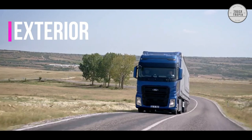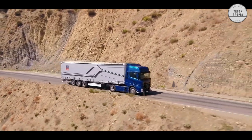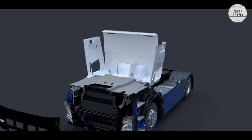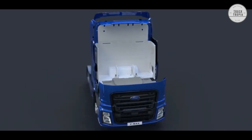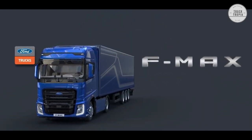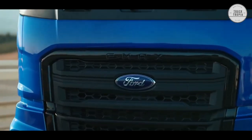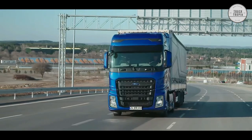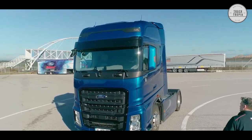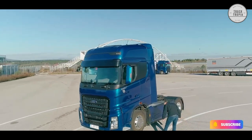The new F-Max can be chosen with two different cabs — the F-Max and the F-Max Lowliner — and can only be selected as a 4x2. The F-Max's spectacular new headlamp design illuminates the road more brightly, making sure nothing escapes your sight. The wide exterior storage lets you pack everything you need while on the road, with easy access from inside and outside via a cover that opens 90 degrees.